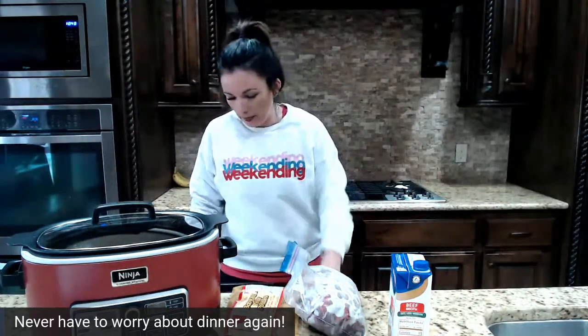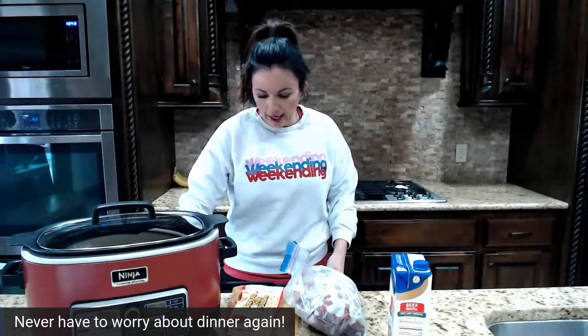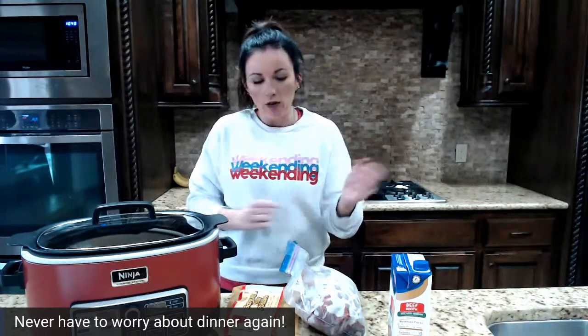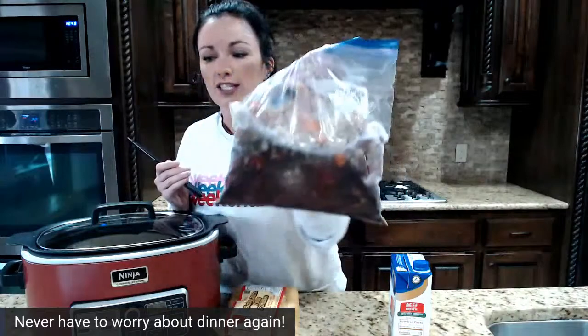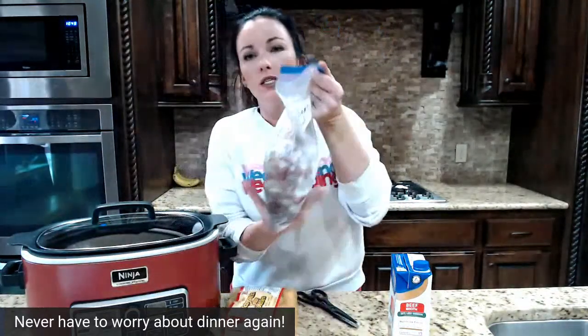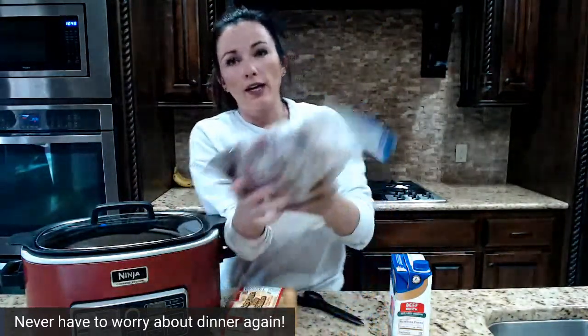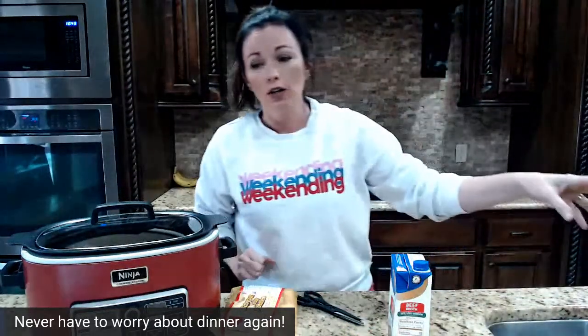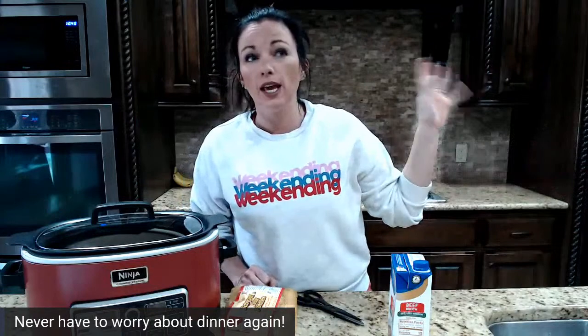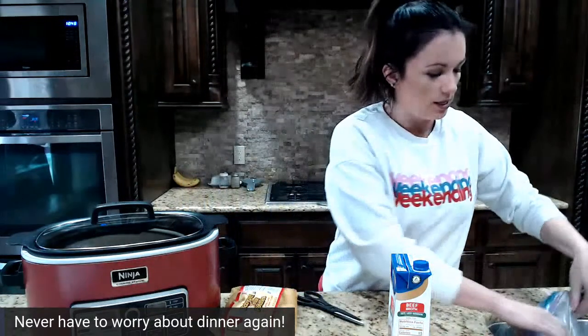Okay, so first things first, I got to get the freezer bag out of the bag. Now, it is completely frozen, as you can see, solid. The problem is that your meal will stick to the bag. So all you do is run it under some water. I used to say warm water, but really any kind of water, just real quick. See how quick this is.